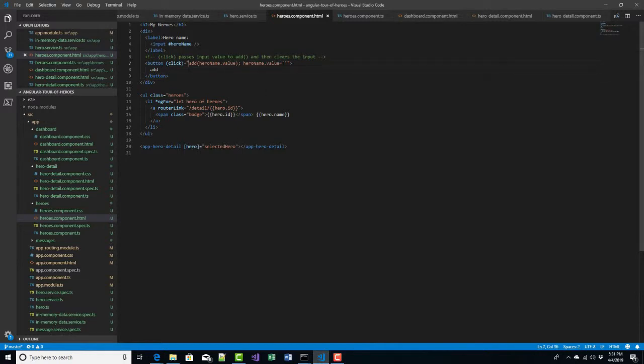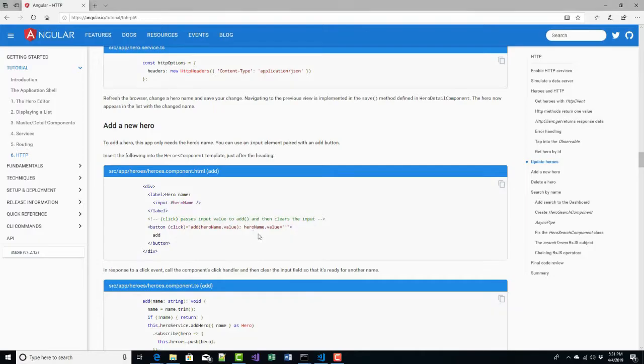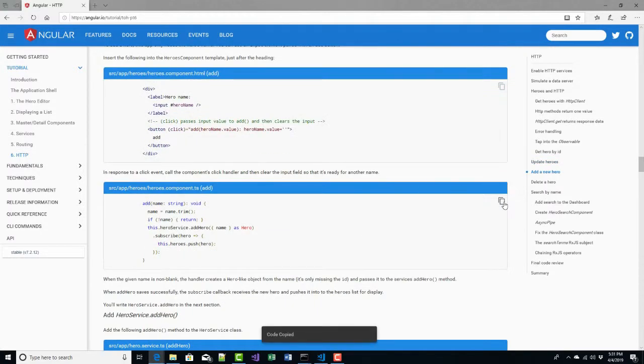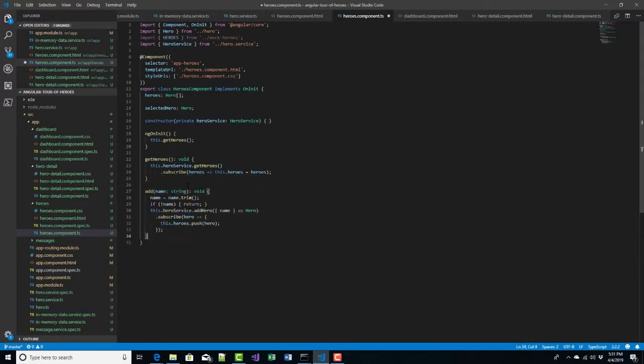We haven't added this add method yet, so we need to go into our component and add it, and the code for it is right here. So let's add that, and what this does, we'll pass in a name, a string which we'll call name. First thing we'll do is trim all the spaces from it. If it's empty, stop there. Don't do anything else. If it's not empty, then we're going to call the add hero method of our hero service. Now, we haven't written that yet. That's why it's a squiggly line, but we'll pass into that same string, and it's going to return a hero.